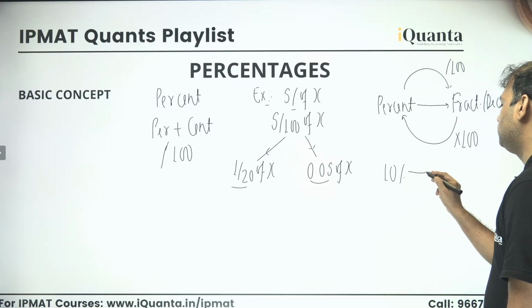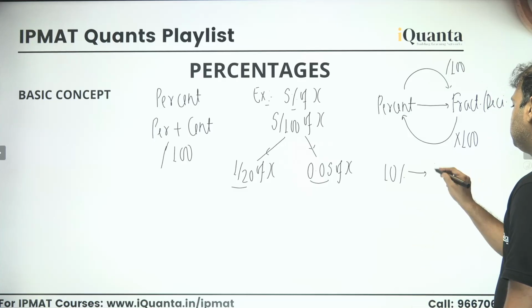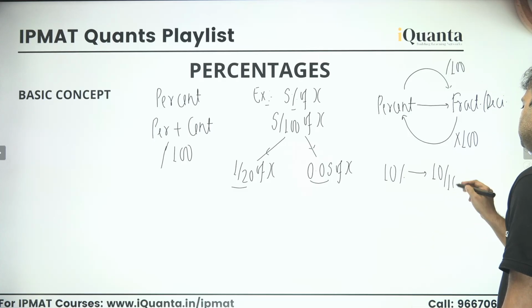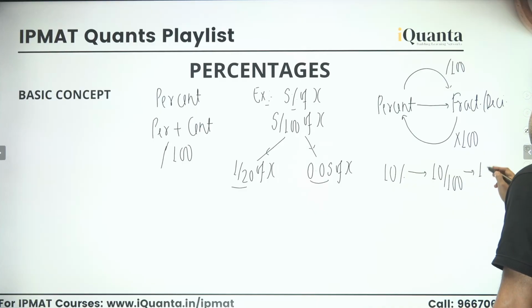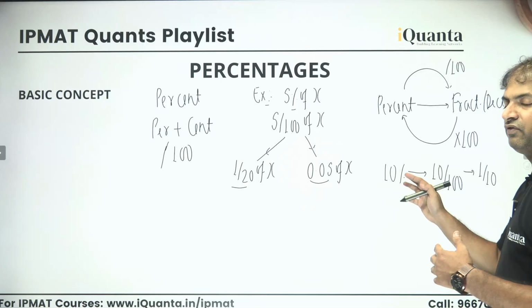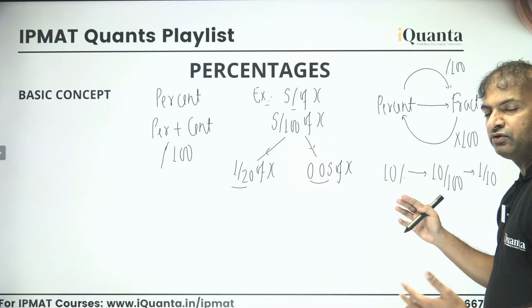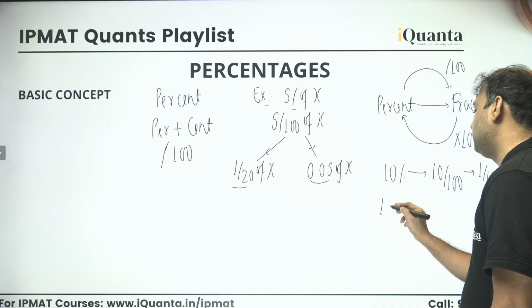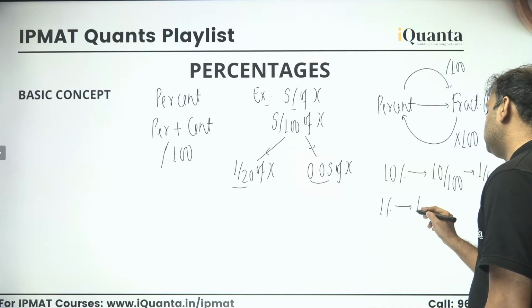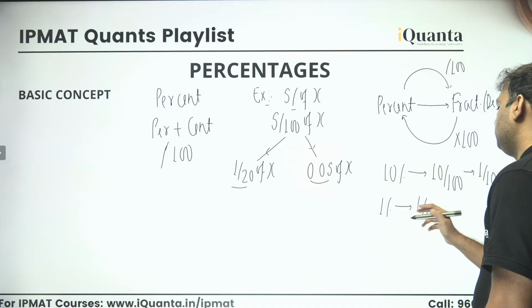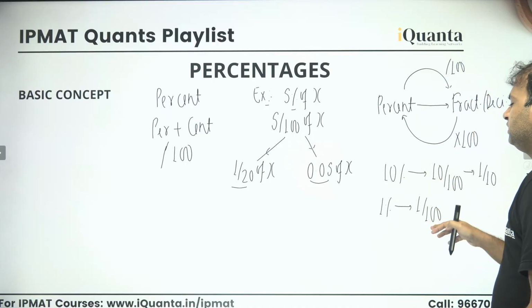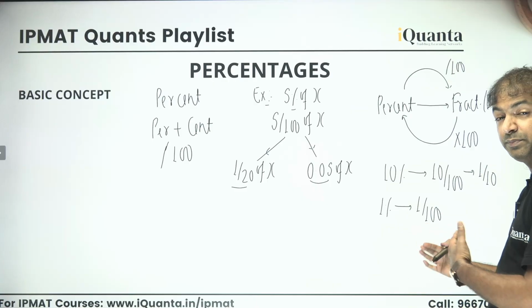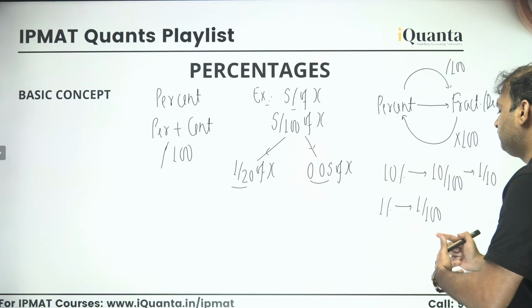You have to convert percent to a fraction, so we divide it by 100. That means 10 by 100, which can also be 1 by 10. So simply guys, if you have to find 10% of a number, we have to do nothing. We just have to divide that number by 10. We can say it like this. Similarly, let's say we have to find 1% of a number, then it is 1 upon 100, percent to fraction by dividing by 100. That means if we have to find 1% of a number, we just have to divide the number by 100.